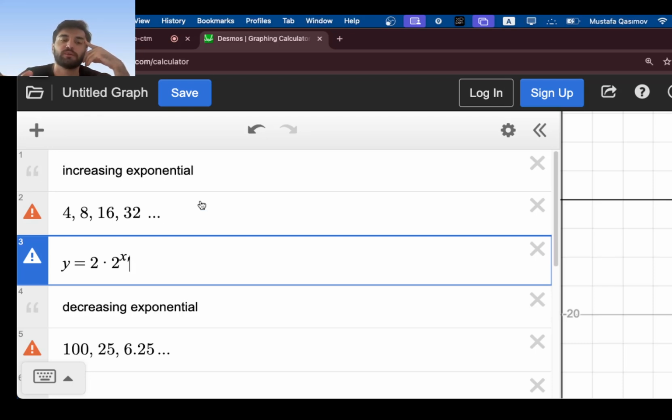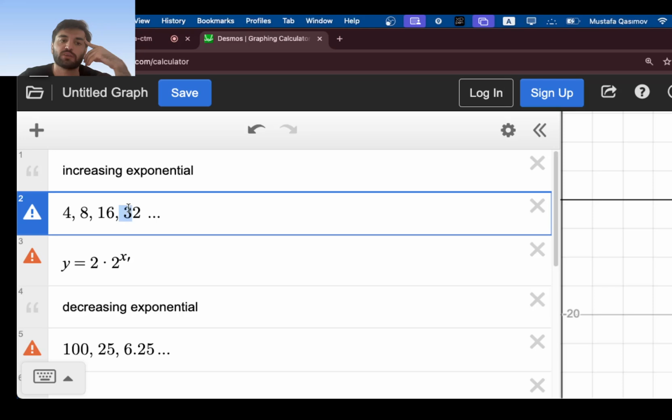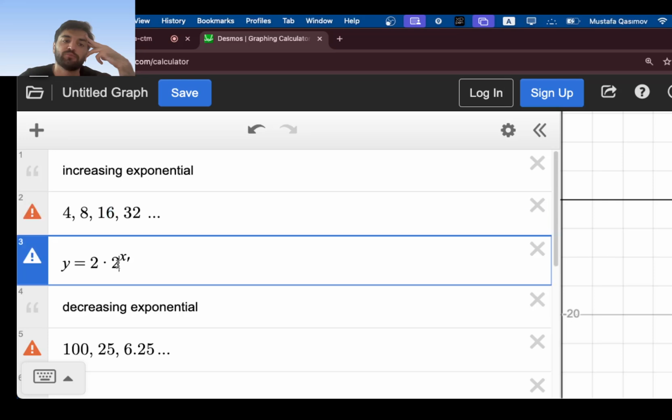Okay, I understand. In geometric sequence, if you remember, we had not r but Q. And we get Q like this: 32 over 16. We divide by 16 and get 2, right? Is that what you were saying? Yes, that's it. That is b. And this one is the starting value.